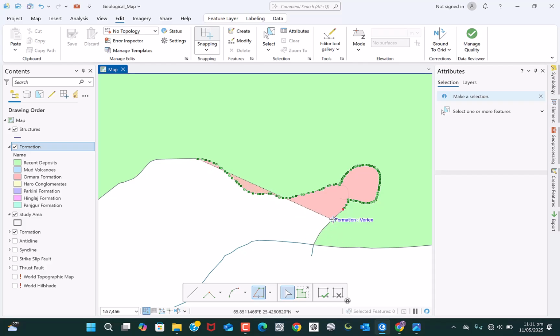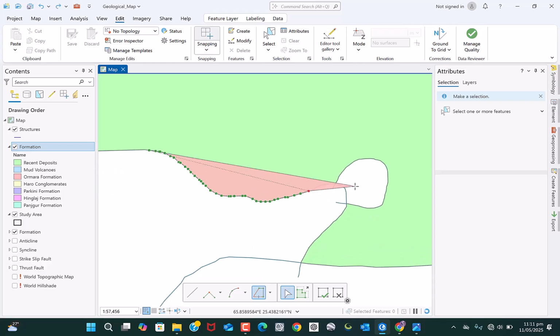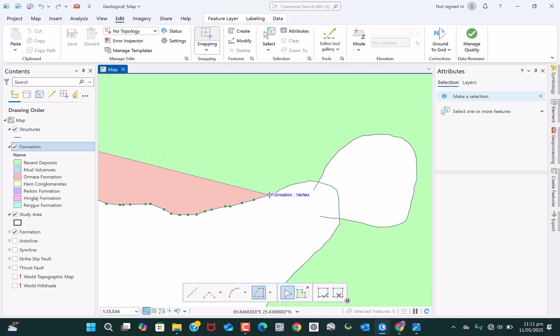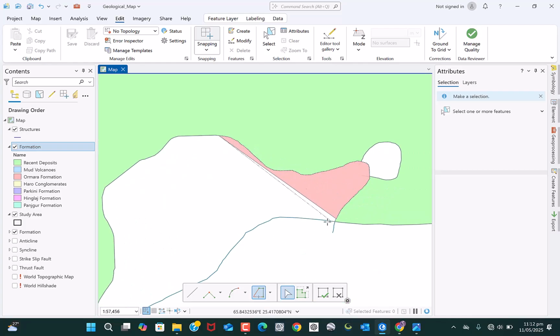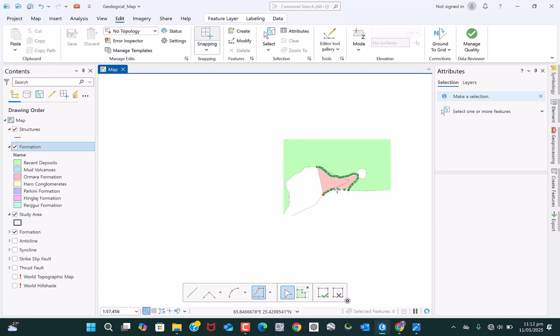You can see that I have made a mistake, so let me undo. You can also press Ctrl Z on your keyboard, or you can delete this shapefile. Digitize this part of your feature. Now click it like this.